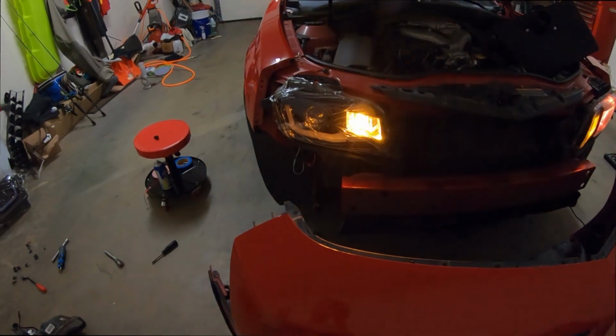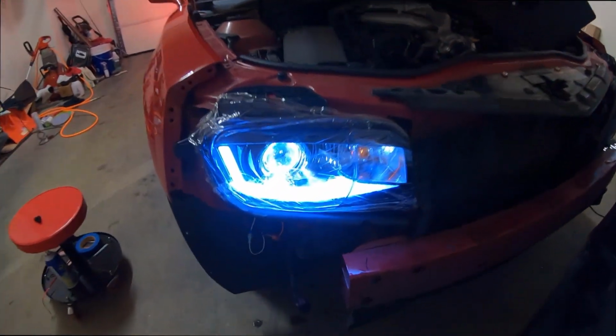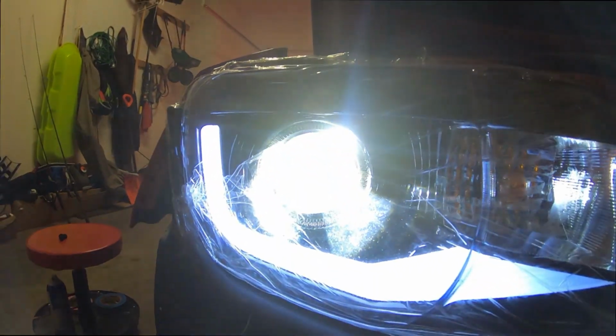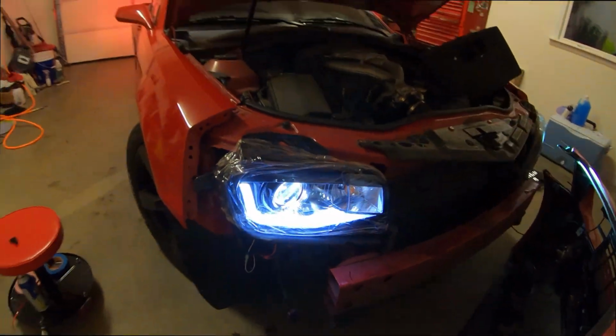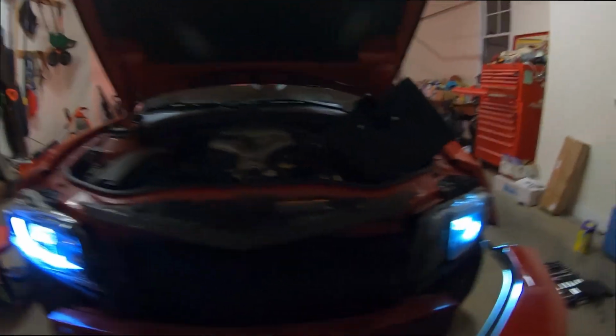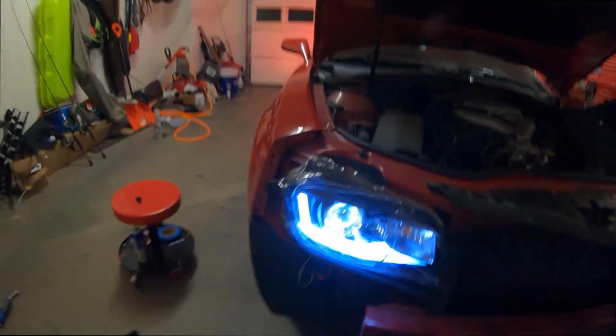Gonna go and hit the unlock button, just make sure it comes on. And there you go. Bulb's coming on as well, and LED strips underneath it. You can see that the blinkers still work also. So that's the old, and that's the new.